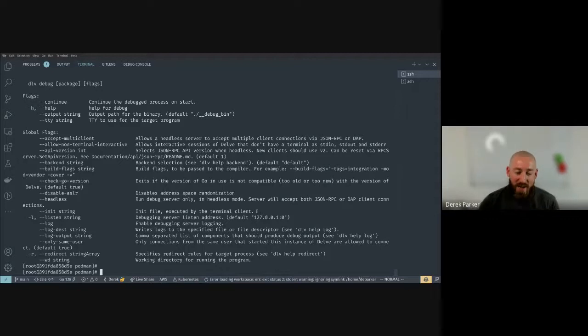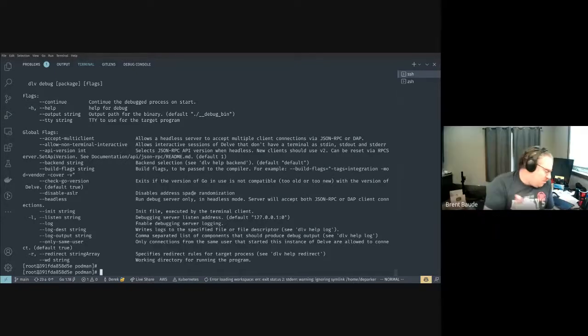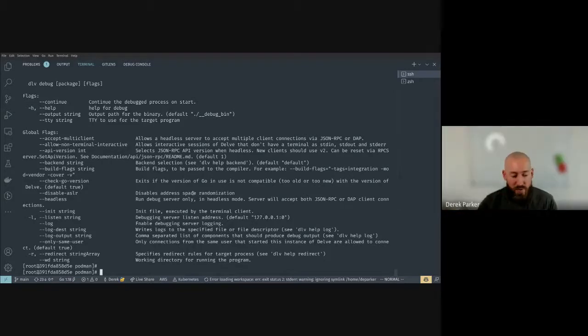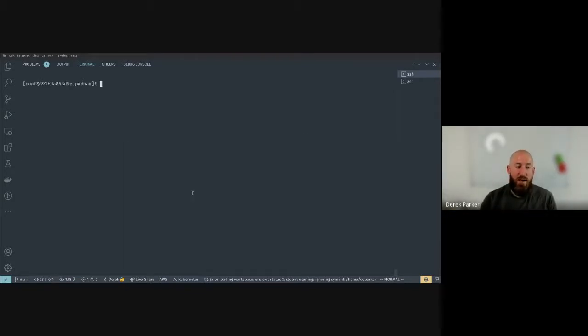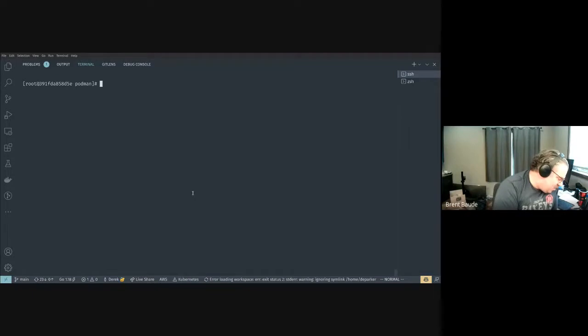I hop between IDEs all the time, but I'm mostly in VS Code right now, so I don't know if I have a fully set up Vim. How about VS Code? Yeah, I could probably do it through VS Code. Let's do that last, if you don't mind.